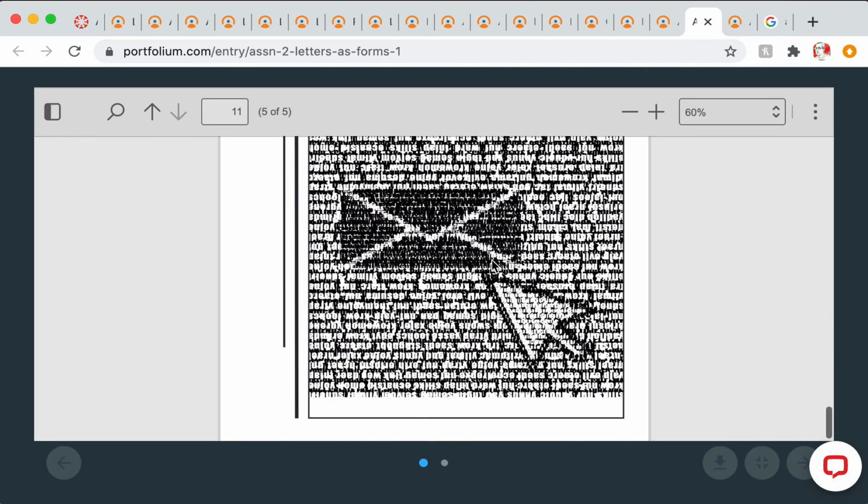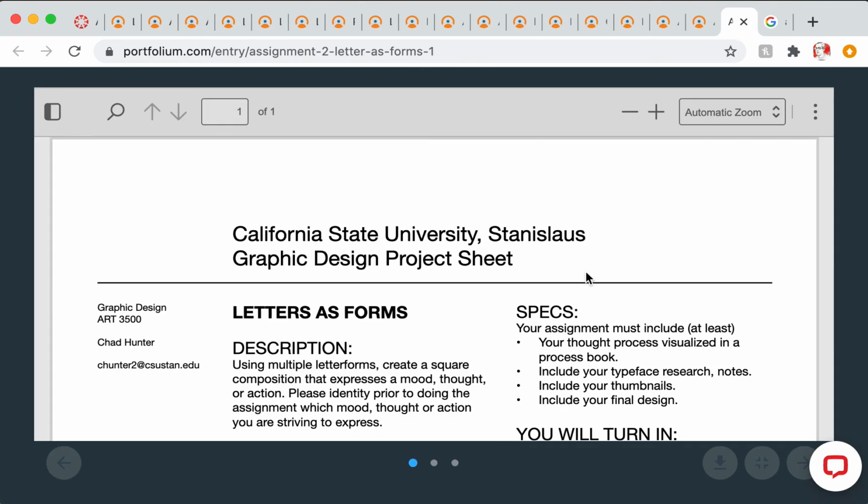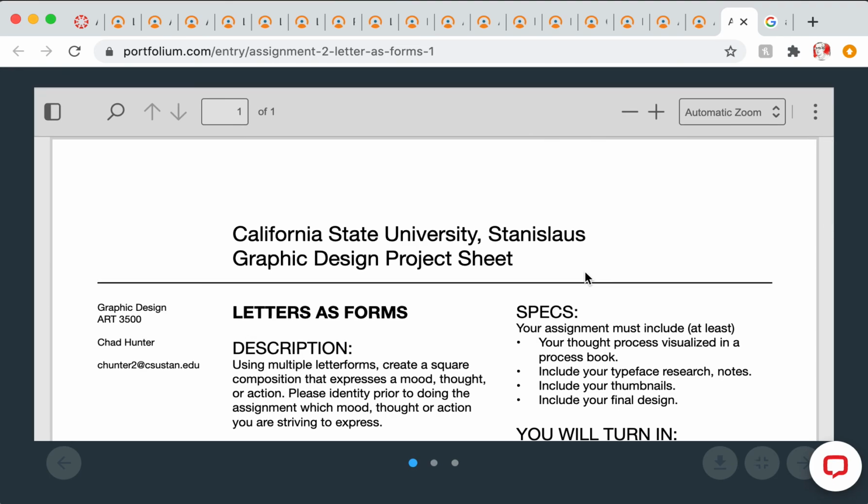All right. I see the thought behind it, and I accept that. That's fine. And that's our assignment. So nice work. Play around with value, keep value in your thumbnails. Play around with edges, and I'll critique the next assignment.